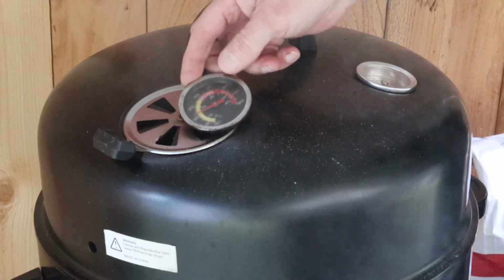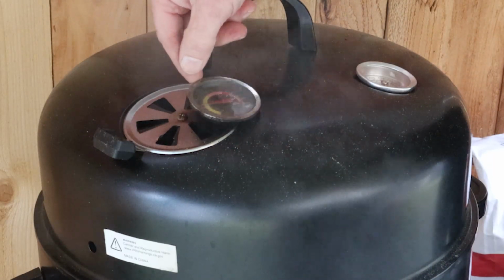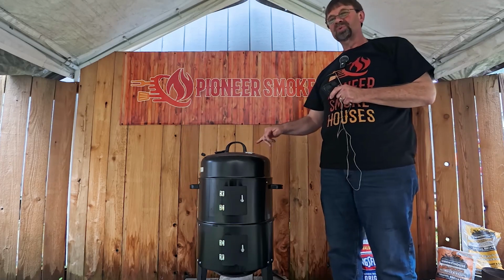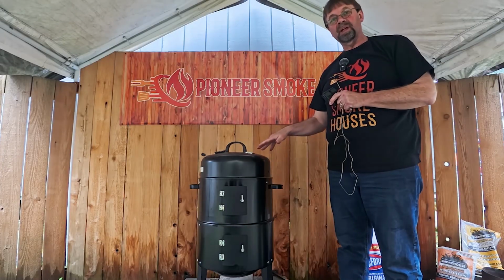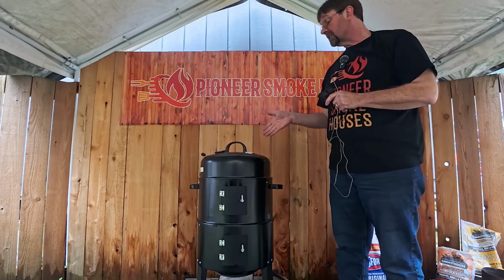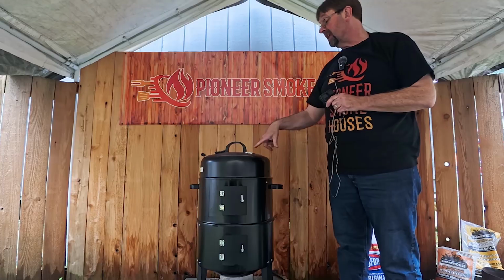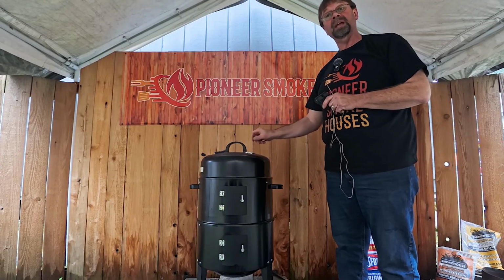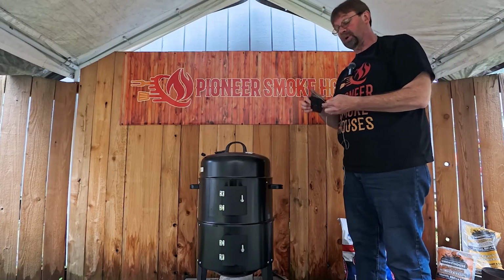And I don't know if you can see this on the close-up cam, but this thermometer is showing right about 220, 225. And this one is really off. So the manufacturer's thermometer is a little questionable on this unit, and I just wouldn't rely on it too much. But once you get to the point where you know what it is and the difference, you can easily use a Sharpie, or you can try readjusting it. Sometimes these can be adjusted from the bottom. You can open them and calibrate them a little bit.